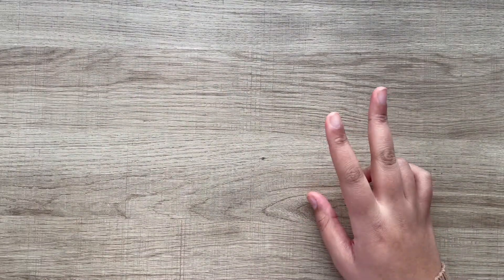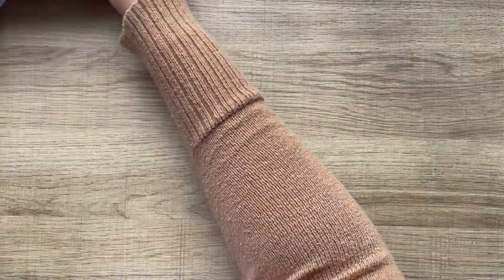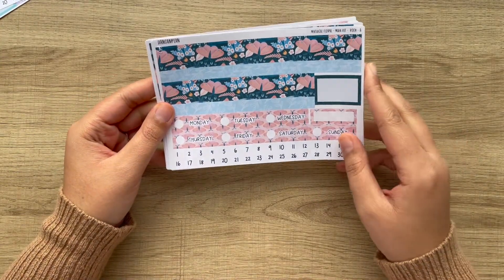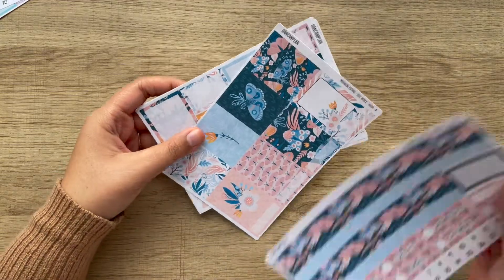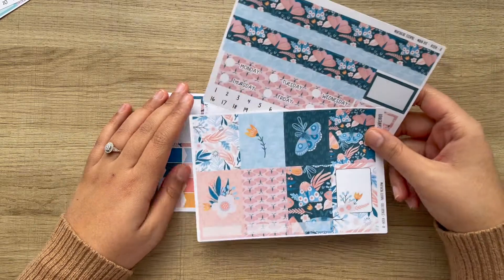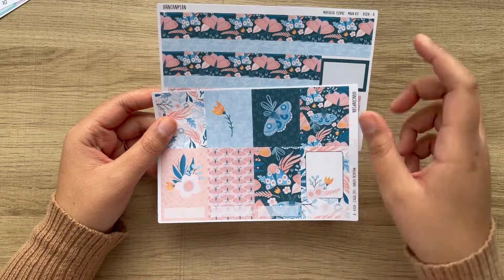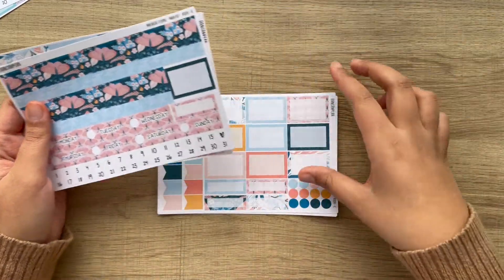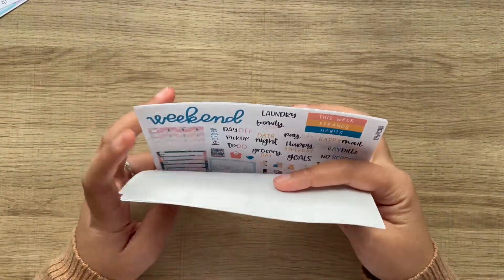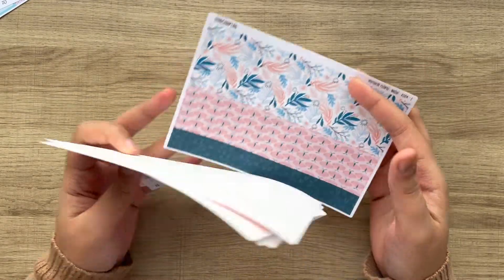Next I picked up two kits. This one was not a new kit — I don't believe it was from the release I purchased with. I think it was already on her site, but I had never picked it up and grabbed it with this haul. I love the colors in here. I feel like I'm a sucker for the darker colors, like the blues with the pinks. I love this — so this is the Mythical Floral kit, and I believe it was from the release before.